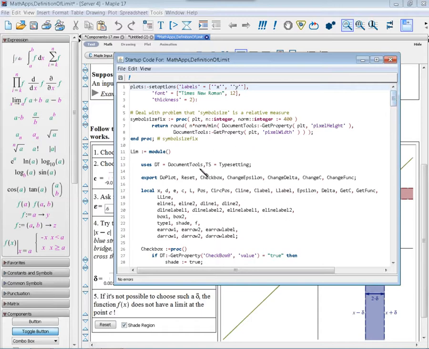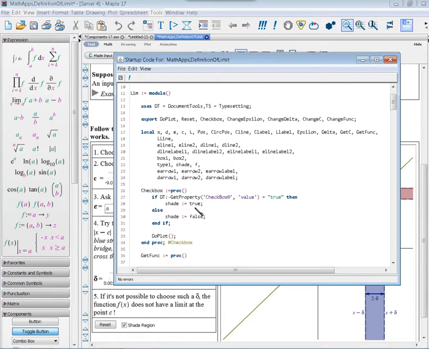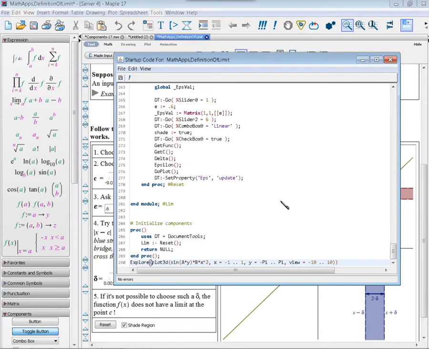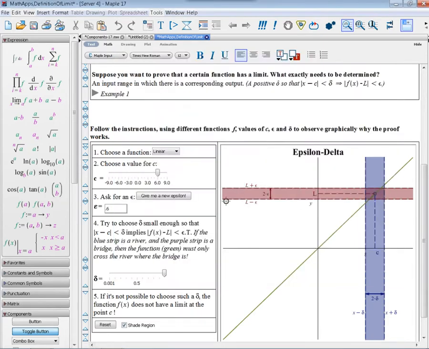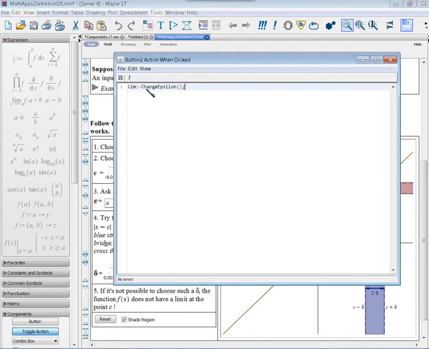Okay, so there's a module, and inside the module you get your exports and your locals and your various functions that will be called by this applet. Okay, so this is a button. Let's see what code is behind the button. You notice the only thing that appears behind the button is a call to a function that has been defined in that startup region.